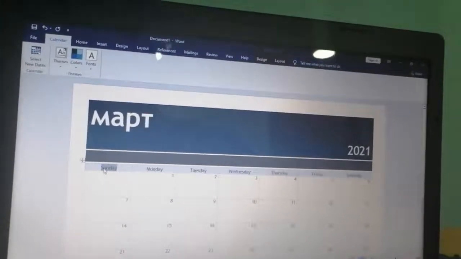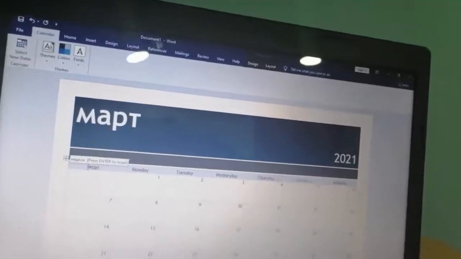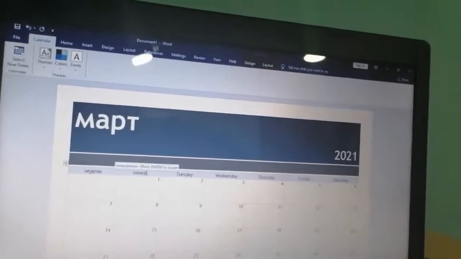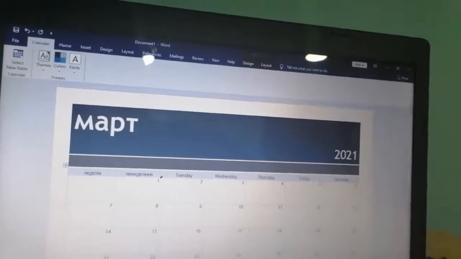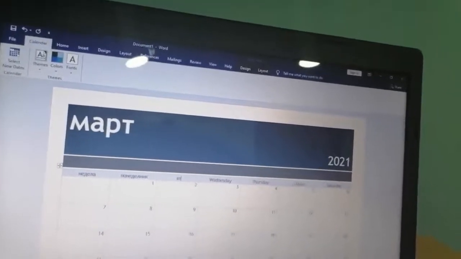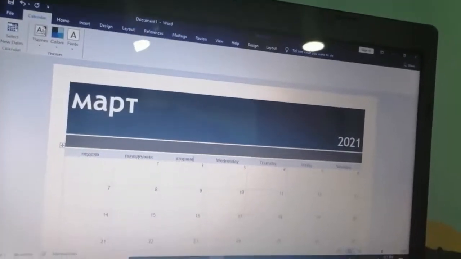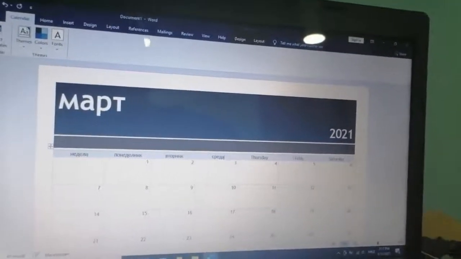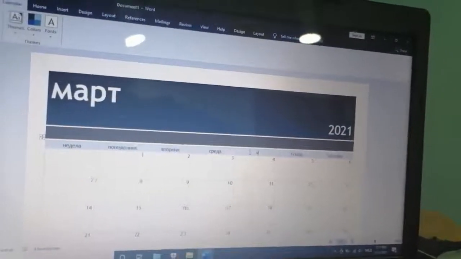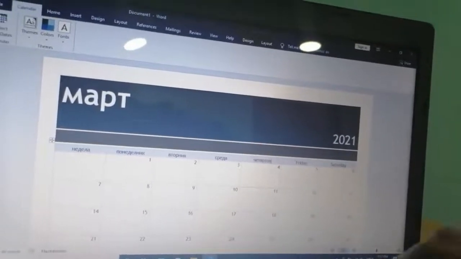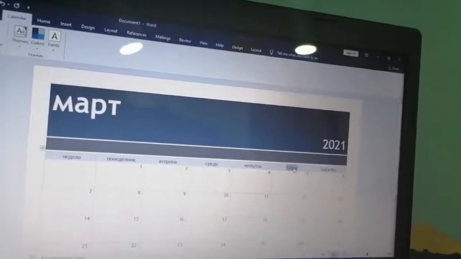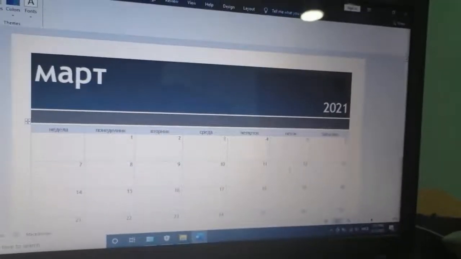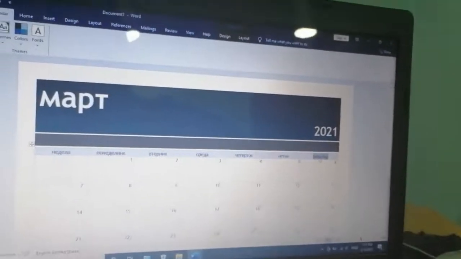The days: Sunday is Nedela, Monday ponedeljnik, Tuesday vtornik, Wednesday sreda, Thursday chetvrtok, Friday petok, and Saturday sabota.